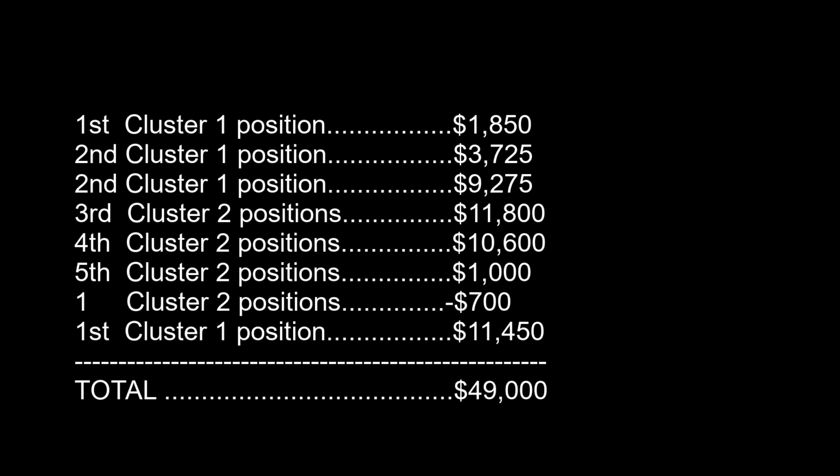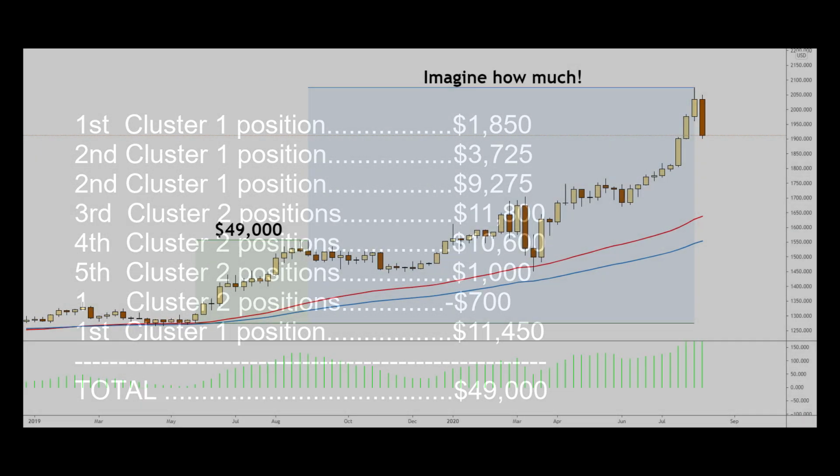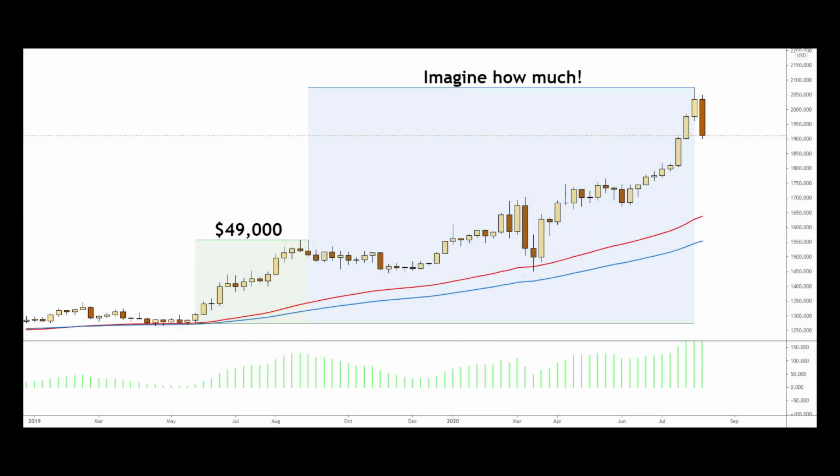And I mentioned this at the beginning of the video, the risk and the potential reward. And if you remember, it was around 27,000. We generated 49,000. I covered here the intermediate wave 3 trade. Imagine how much you could have made on the rest. Just by using C39 with MOSS, you will make astonishing results.